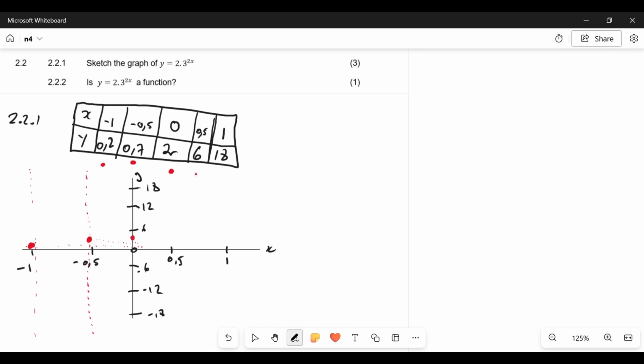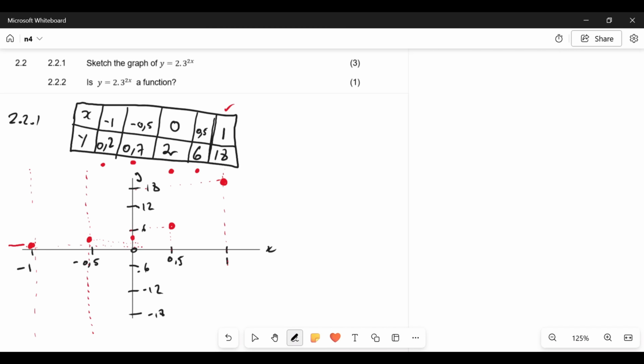And then let's look at the point where our x is 0.5, our y is supposed to be 6. So 0.5 is this one here. And then 6 is supposed to be that one there. That's where they actually meet. And then the last point, when our x is 1, you draw a line there. Our y is supposed to be 18 there. There we go. This is the point there. Then you start connecting.